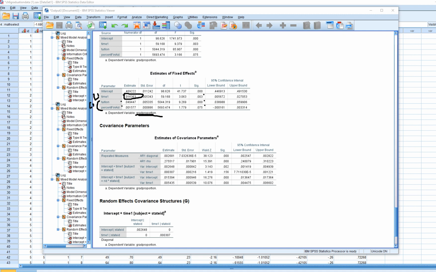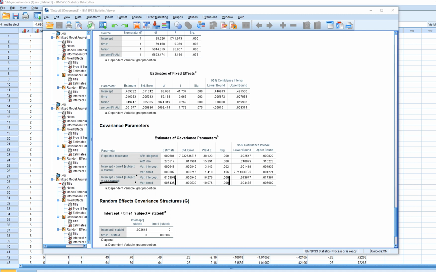So in this video, we're moving beyond this, and now we're going to add in level 2 predictors of variation in slopes and intercepts. What I mean by that is that in our previous video, in terms of the level 2 intercepts and slopes for our time factor, we saw that the variances for both of these were statistically significant, which suggests that we might have between-institution characteristics that may help to explain why the institutions were varying in their intercepts and slopes.